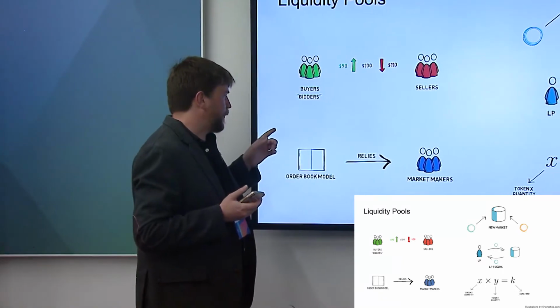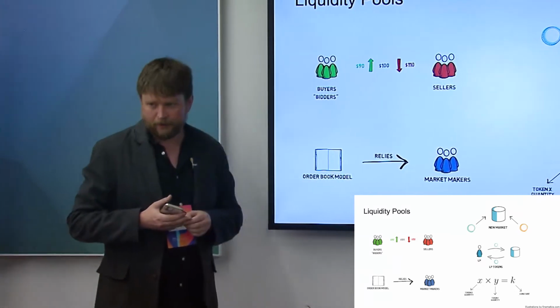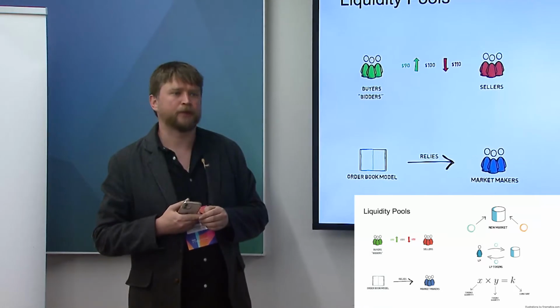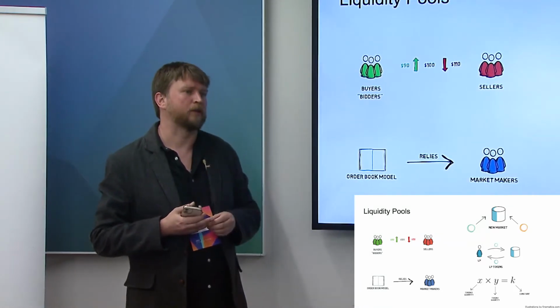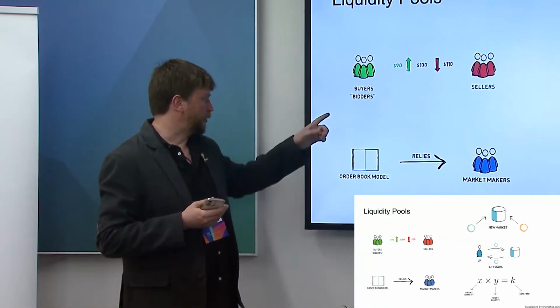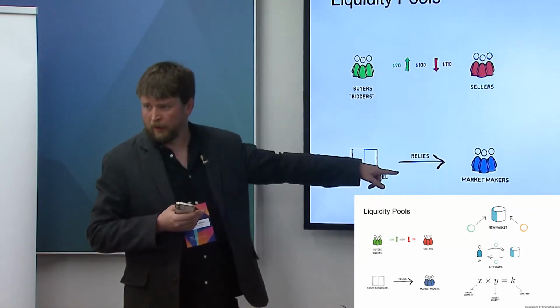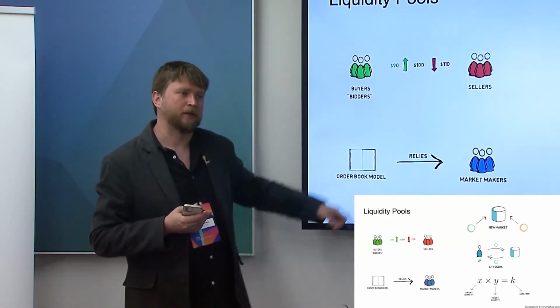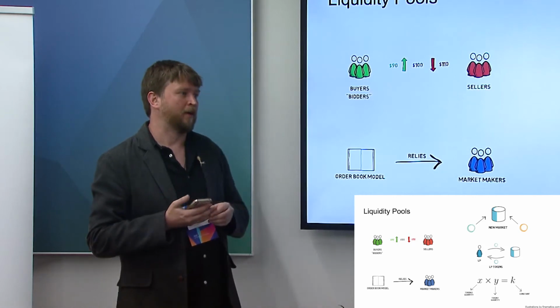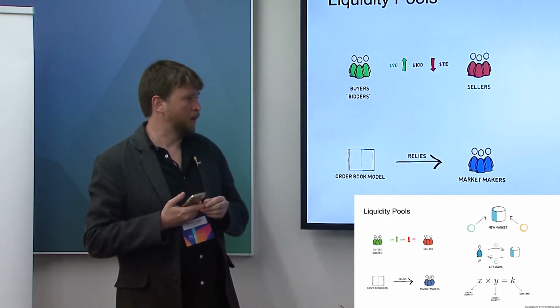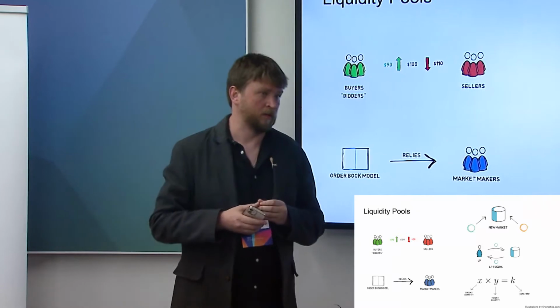So most of the exchanges, like centralized crypto exchanges and most traditional exchanges, like the London Stock Exchange and the Nasdaq, etc., they operate on a model called the order book model. Can you explain to me what it is? It's like a matching system. Yeah. Set of buys and sells.